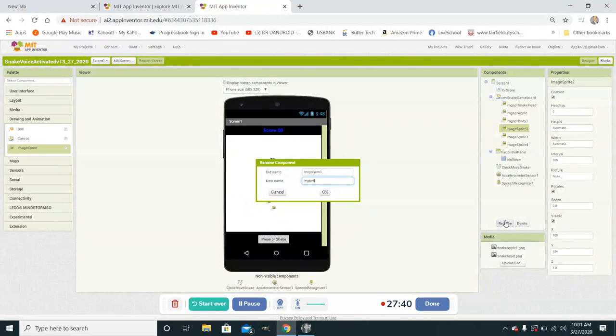IMG SPR body 2. IMG SPR body 3. There's really no limit to how many of these you could do. It's just how big you want to make your array.